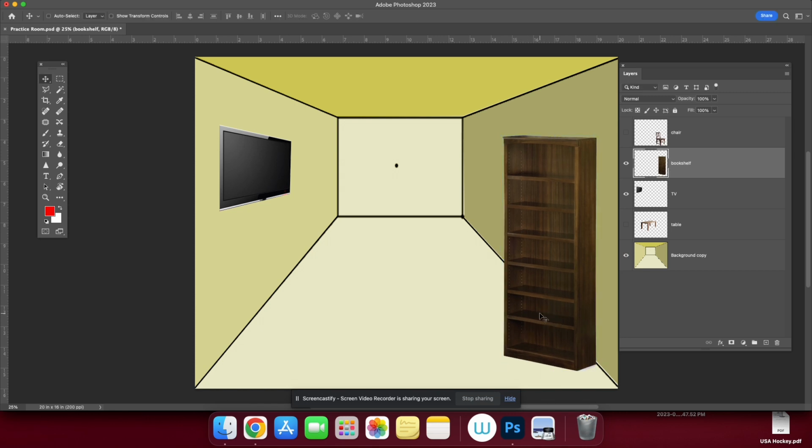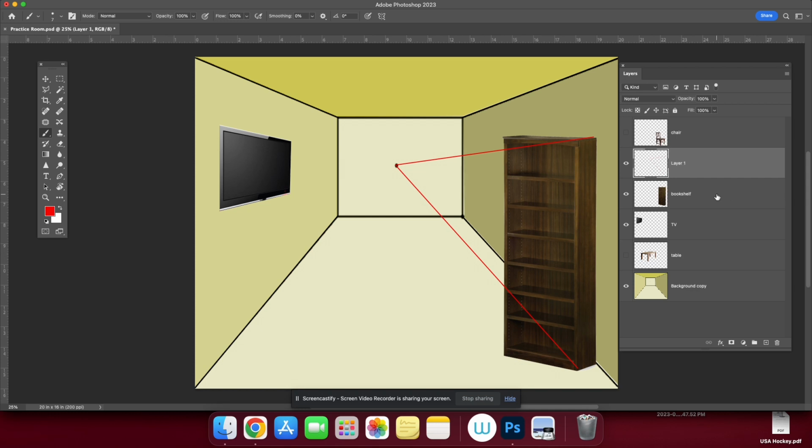So, all right. For this one, I'm going to create some general guidelines. So they don't have to be exact. Again, I made a new layer. Press B for the brush. I already have it on the color red. These are general guidelines. Okay. General. You'll see what I mean as I transform this.